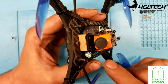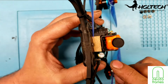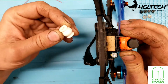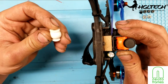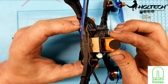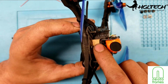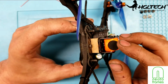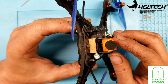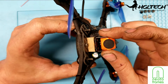As you can see, I raised up the camera using a piece of oak. I didn't have a nice piece of plastic for that. And I sandwiched in 2 pieces of, oh, there are these for like gimbals. I had a couple laid around, but basically it acts as an anti-vibration dampener for the camera, because these RunCam splits tend to have a rolling shutter if you have any vibrations whatsoever.